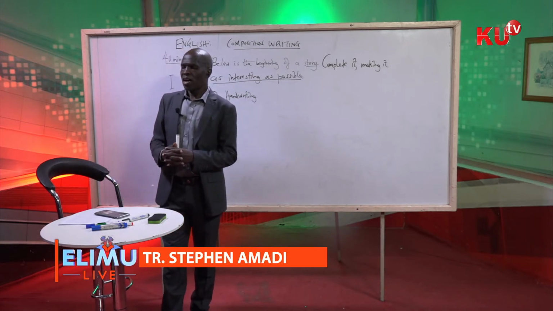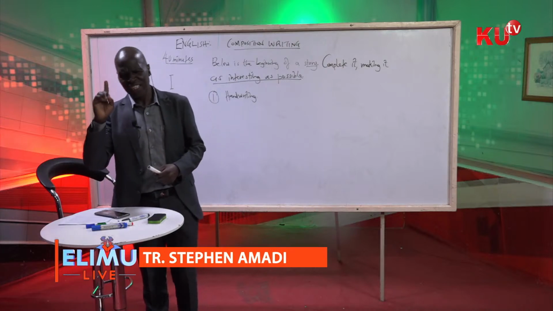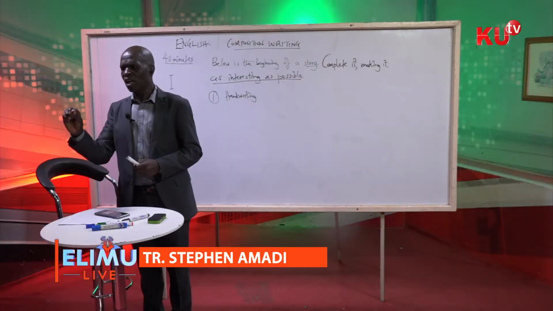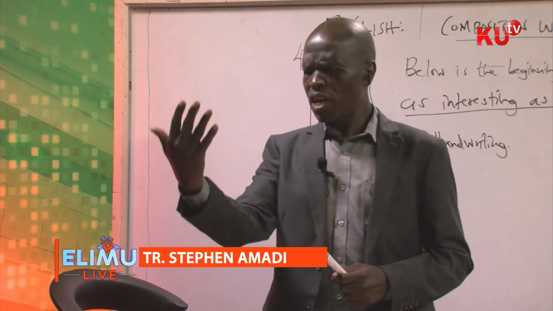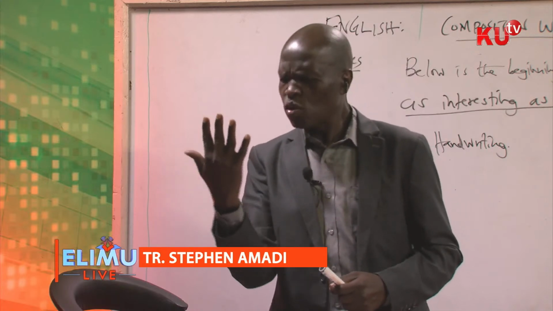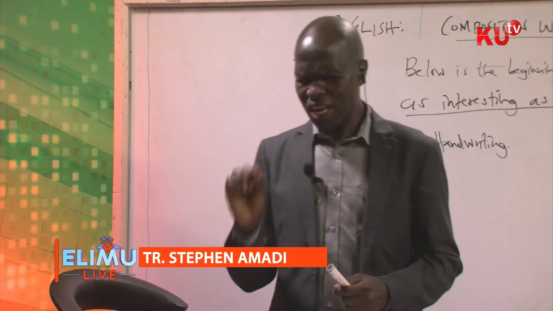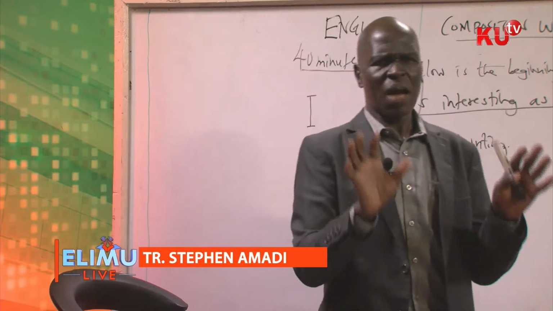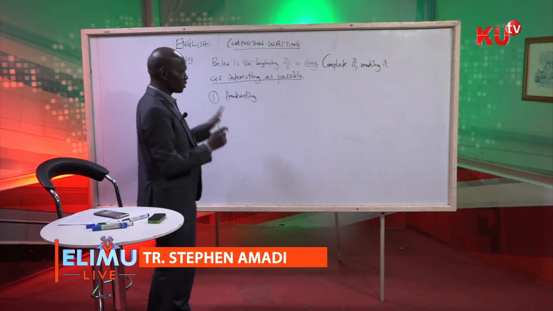In fact, I want to urge you that whenever you are writing your composition, please make sure that your handwriting, first and foremost, is neat, and not just neat, it should be legible, able to be read. Even your composition should be able to be read even from far. The marker who is the examiner should never be straining to read through your composition. So it must be conspicuous. And the other thing about handwriting, please, your capital letters and small letters must be seen to be so. Your capital letters must conspicuously be seen to be capital, and small letters must be seen to be small letters.